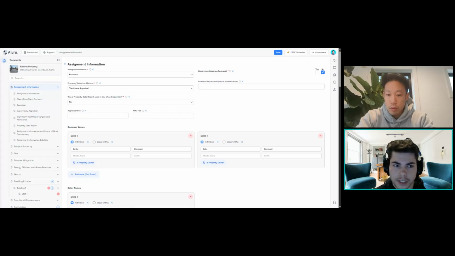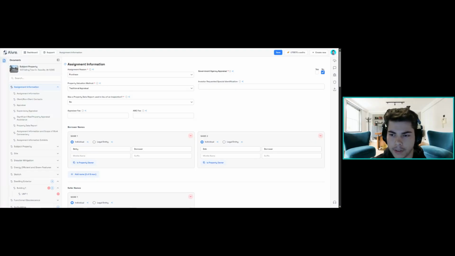So what you'll see here in Aivre is a full reporting software for 3.6, a full analytics platform built in. We have a mobile app, a sketching software, and we have a ton of cool AI features and a ton of stuff on the roadmap. So lots of exciting things to come by the end of the year.